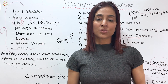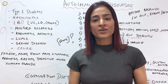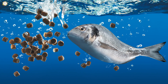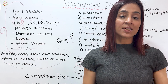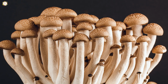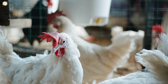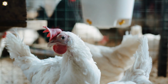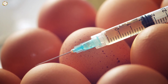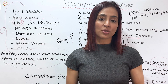Good quality proteins which are coming from non-genetically modified chicken, eggs. Make sure that you're having organic fruits and vegetables. Even the fish which you're having should be wild caught and not farm raised. Vegetarians can have non-genetically modified tofu, fermented tofu like tempeh, edamame, mushrooms, sprouts, split legumes. Make sure that the chicken or eggs which you are taking should be free-range, organic, non-genetically modified. We don't want to eat any food that contains a high amount of antibiotics or hormones. We should prevent these kinds of foods because they are causing inflammation in our body.